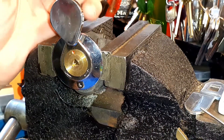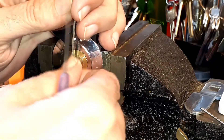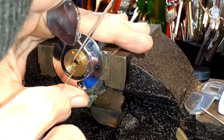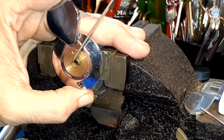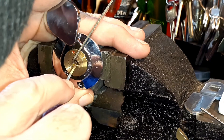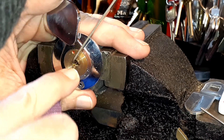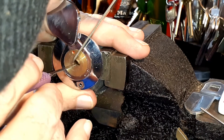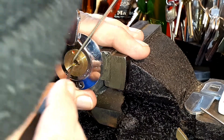I'm going to disassemble this lock, but before I do, before I turned this camera on, I picked it once and all I had to do was pick one pin here and one pin there. So I thought, let me show that on video. Then I go to do it on video and this third chamber gets involved, whereas before it wasn't involved at all. I don't know what's going on with this lock and why sometimes three chambers work and other times only one.